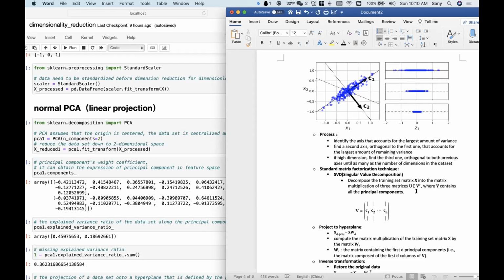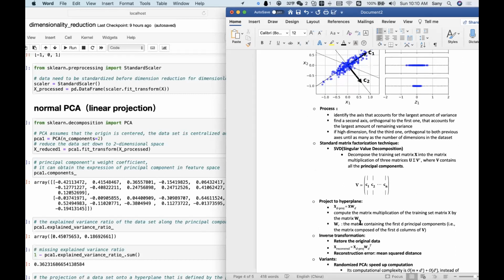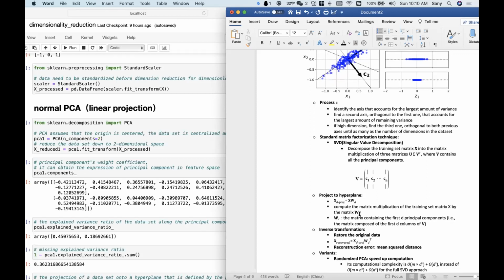This is one of the common solutions when we apply a numerical method to solve some questions, which is different from the closed form method. And how can it project to the hyperplane? It's also quite simple and can be represented in this formula.